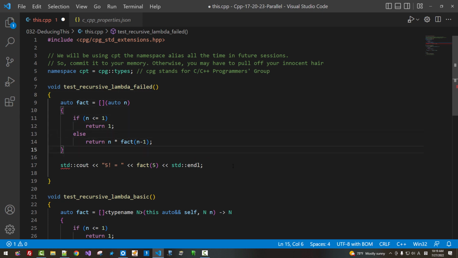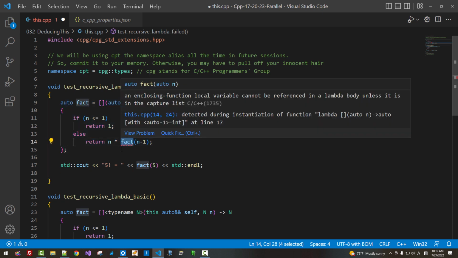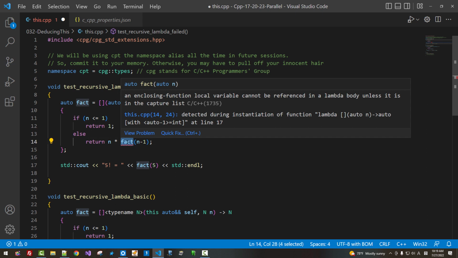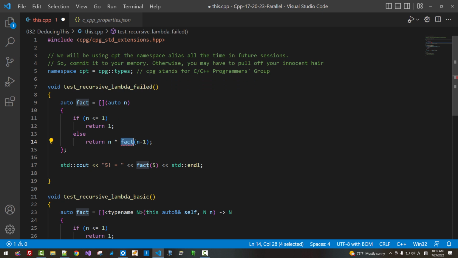I put semicolon. This does not work. We can't use fact, lambda, closure type here. This is not type. This is an object, so it does not work.